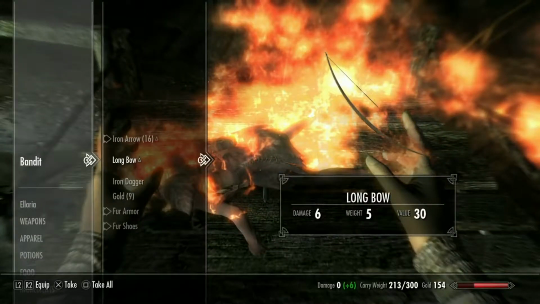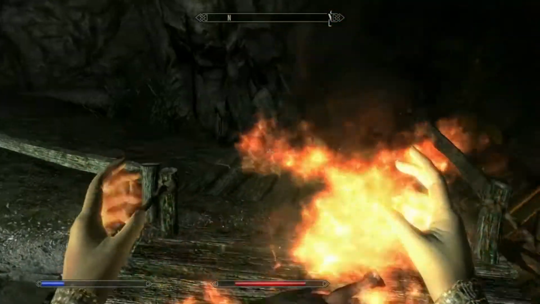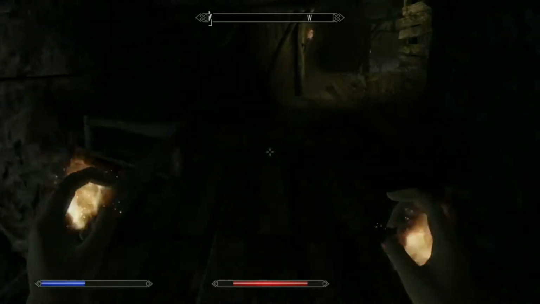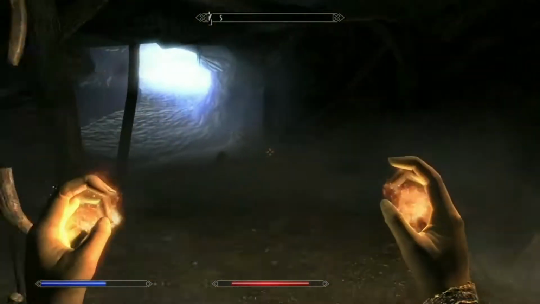There we go. I'm also going to be picking up any arrows that I find and having like an average bow, just because I like to have a backup weapon, and if I'm going to do that, it's going to be a nice stealth style weapon.